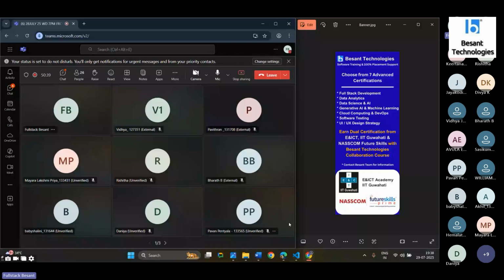Responsive means if I open the project you're creating on my mobile view also, your project has to support it. So that is your second CSS project. And the JavaScript first project, I will tell you.